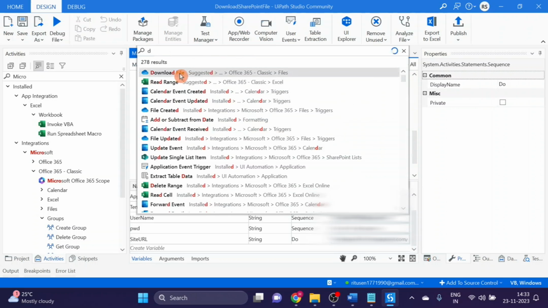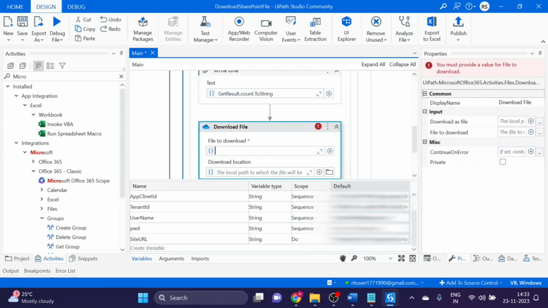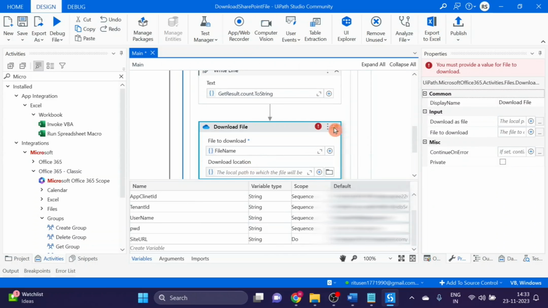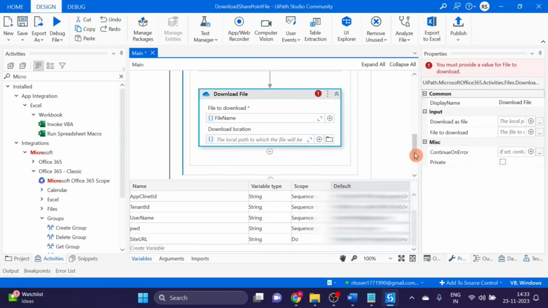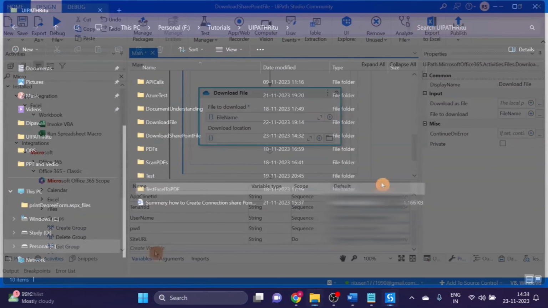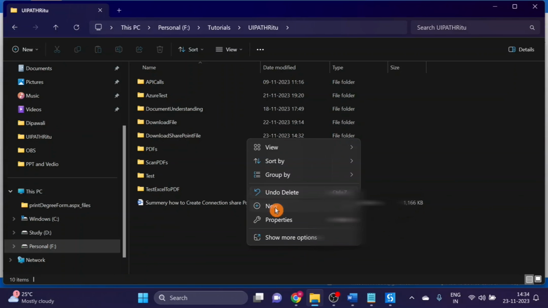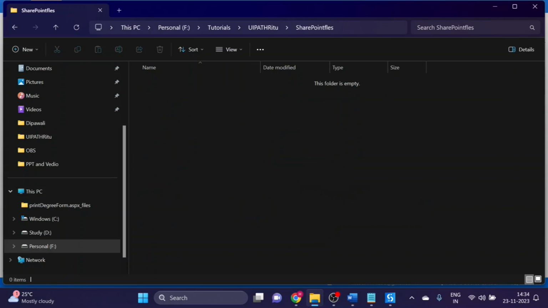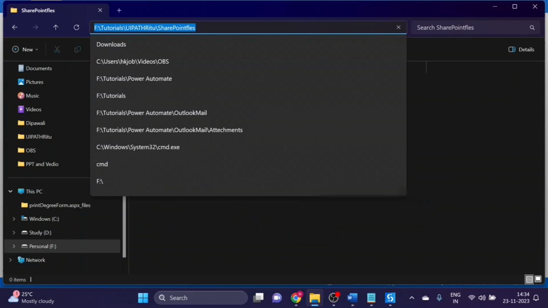Here you can see we are using the file, so I'm using the file name variable here. And here you have to give the location. First of all, I created a new folder here, SharePoint files. Under this folder, I want the files.